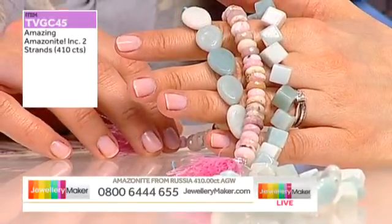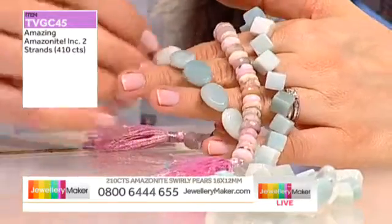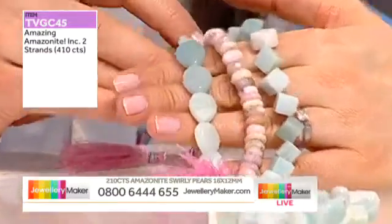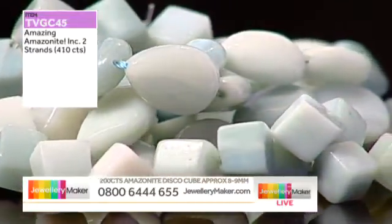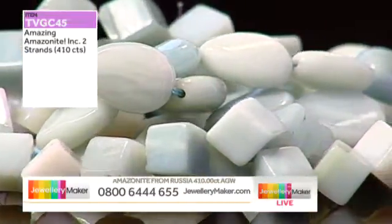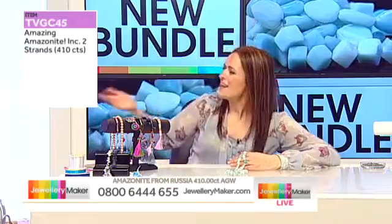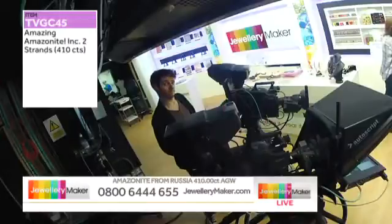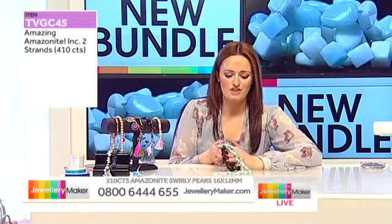I'm going to do that opal, genuine opal for you around 12 o'clock. Aren't they stunning? What an amazing combination. Smoky quartz with those would be nice as well, wouldn't they? Smoky quartz with these. Do you want to have a look? Yeah, have a look at those. I'd never have thought about it, and now you've said it. Yeah. This is smoky quartz that's coming up with an amazing offer very shortly.